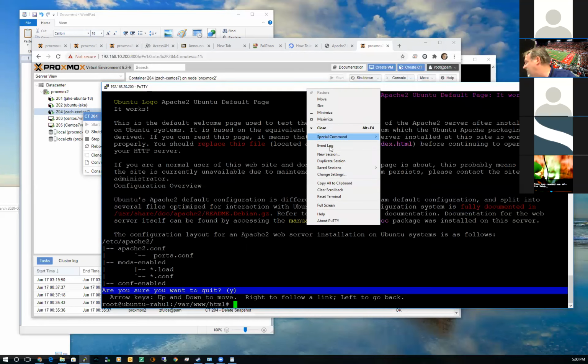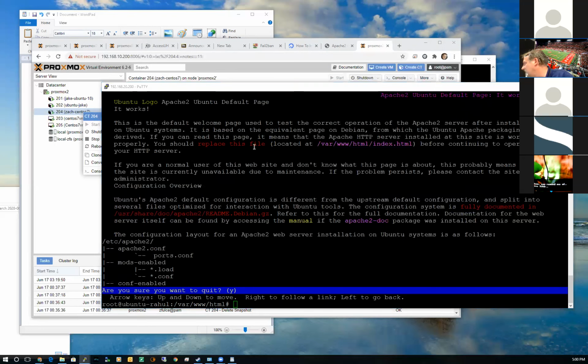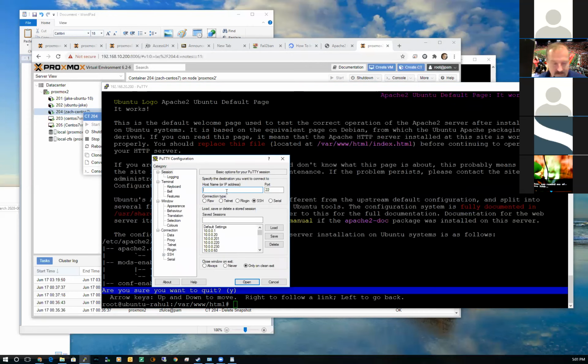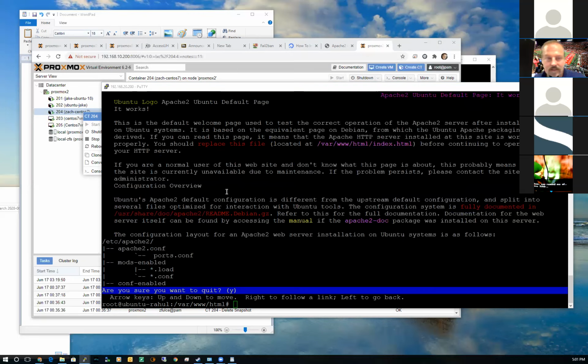So you do want to try to use SSH whenever possible. Where'd it go? Plenty config over there. 192.168.10.200. Log in. It's on my other screen over here, so grab it.